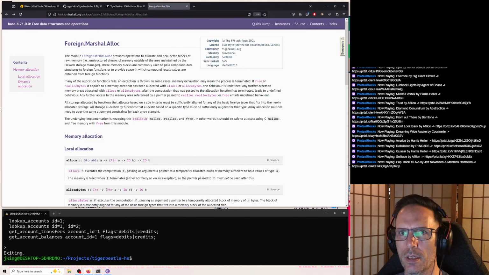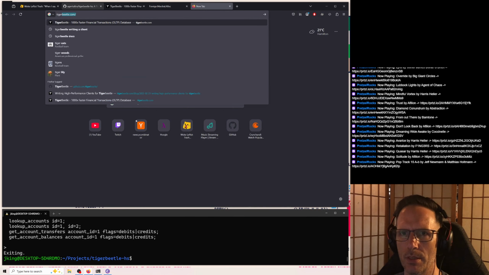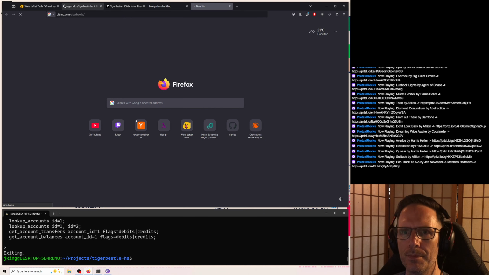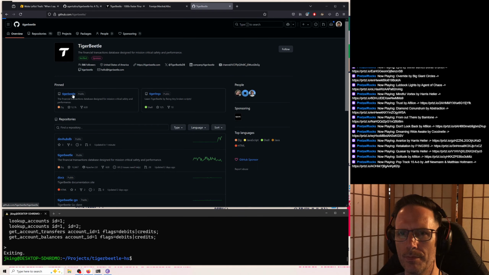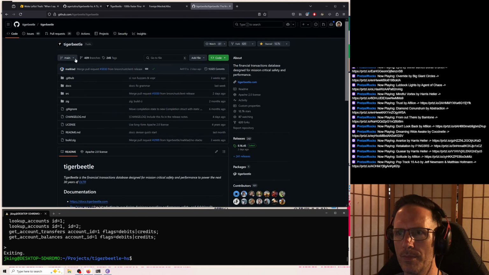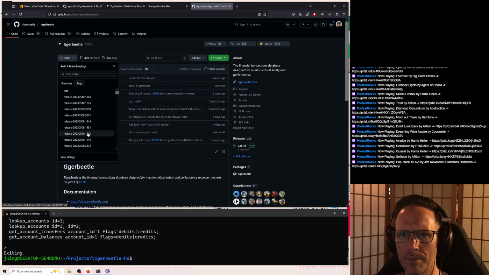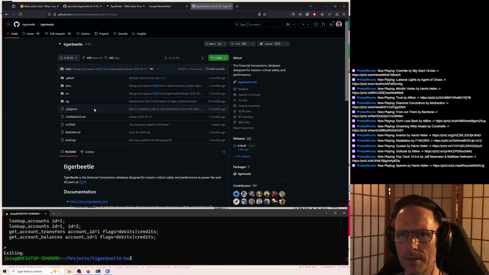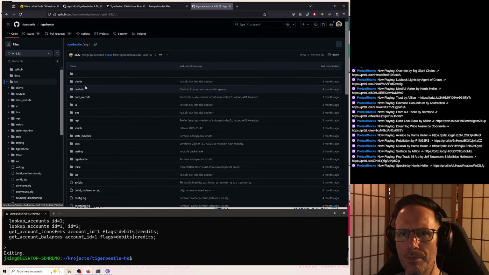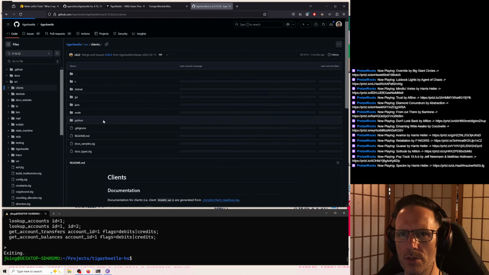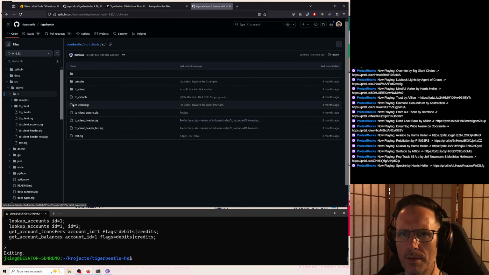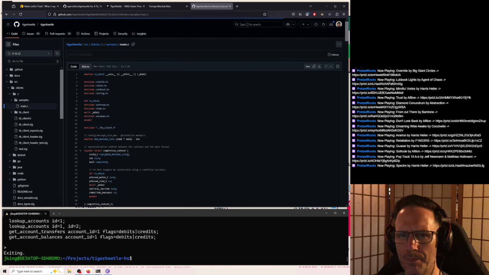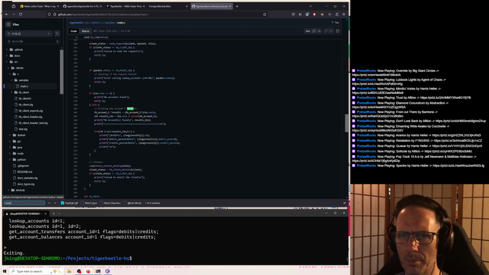Let's see what the C client library examples look like in TigerBeetle. Maybe that'll give me a hint there. I think we're on 3.2 or 3.3, somewhere around there. Clients, C, samples.